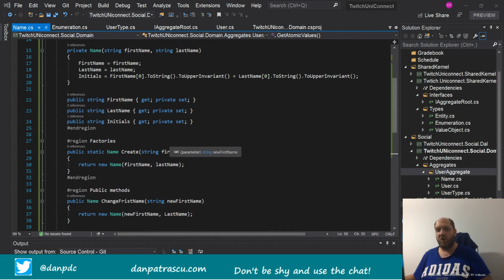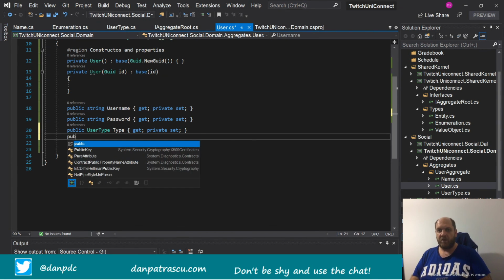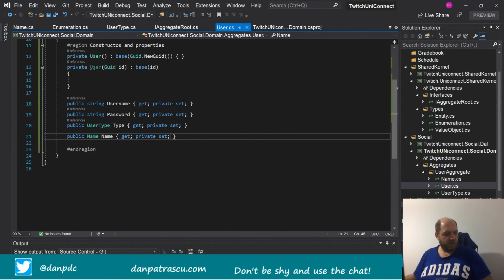We have a brand new value object that adheres to the principles of domain-driven design right now. So I guess we are on track from this perspective. What we can do right now is go back to the user, and we have a name, get, and private set, and I guess that should be it. Then probably the next thing we would need to think about is that each student maybe belongs to a certain faculty, to a certain department. Each student should belong to a certain class. Each student might have a phone number, an email address. So there are still a lot of things that we would have to define for a user.